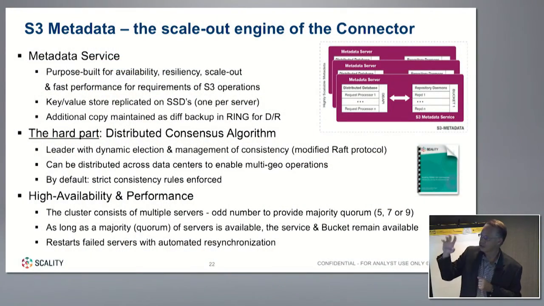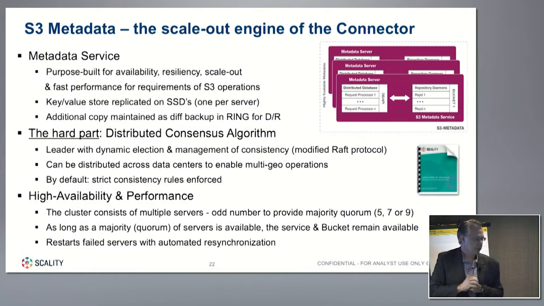Okay, so typically we'll run this as an odd number of servers within the ring. 5, 7, 9, those are the typical choice points. The only function of that is how many failures you can sustain, right? So we need a quorum. The quorum is the majority, so 3 out of 5, 4 out of 7, etc. Okay? All of this is automatic in terms of resynchronization. That's part of the algorithm and part of the architecture. There is a deep dive paper that we recently published on this, but I would say that this is where the tens of man-years of research have gone, and we've done Paxos before, so we do have some expertise.